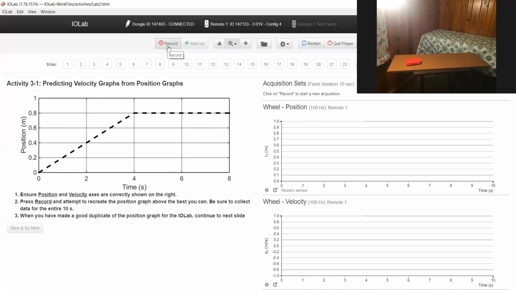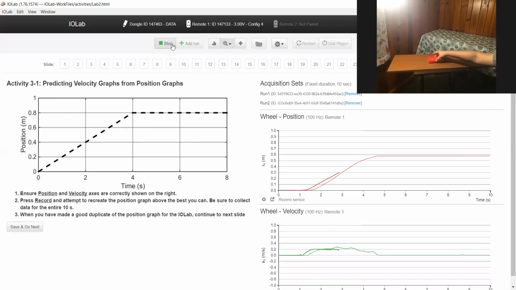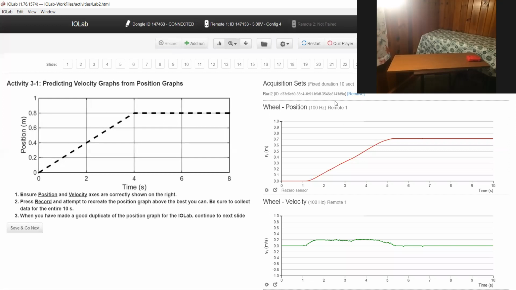So let's see. I'll move with some speed for some time, and then I stop. So you may do your analysis. It's already stopped. If you are not satisfied, you can do it again. You can start from here, from 0 to 4 seconds. So let's do around 4 seconds at least. You can add on. I can record it. I was slow and steady, and then I wanted to stop. That's okay. You can remember the first one. I tried to match.